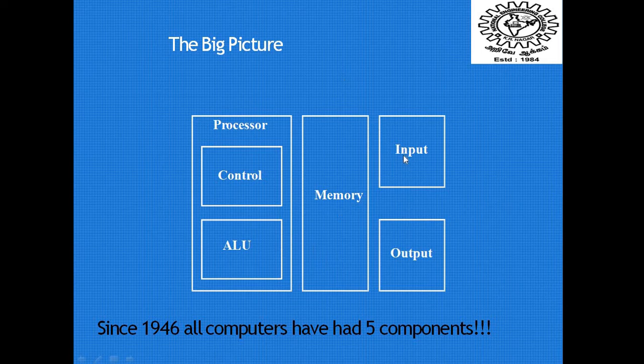This is the input unit, where we give input signals, numbers, characters, whatever it may be. Output signals are transferred to the output unit. It has the monitor as well as the speakers. Suppose a video or audio file, whatever it may be, the video is visible on the screen, and the audio we can hear through the speakers. So this is the big picture of the functional units of a computer. Let me see the units one by one.